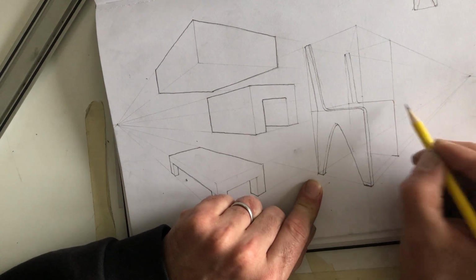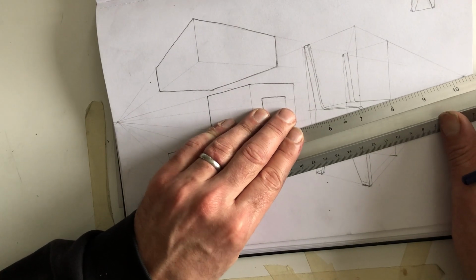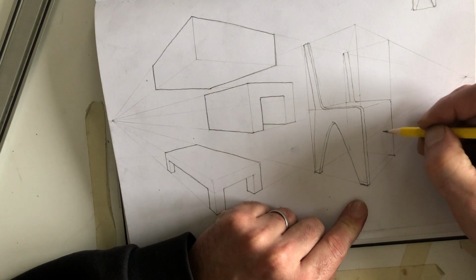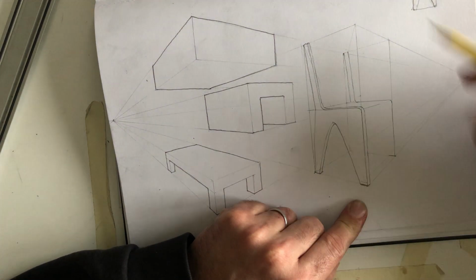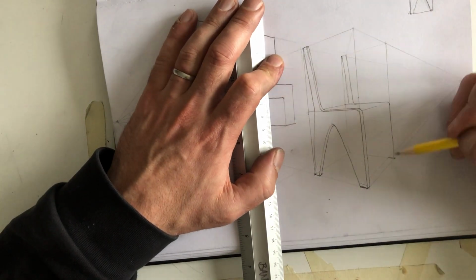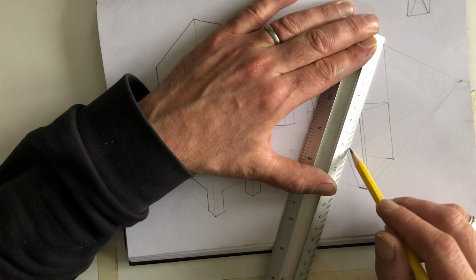So essentially, I want to add this carve in now. I think I'm just going to put my seat in. So I've got a curve that comes up under here, and I'm trying to get that same point across here. So again, very lightly, I think it's going to benefit me if I mark the centre of this square. So I'm going to mark the centre of that square very lightly.